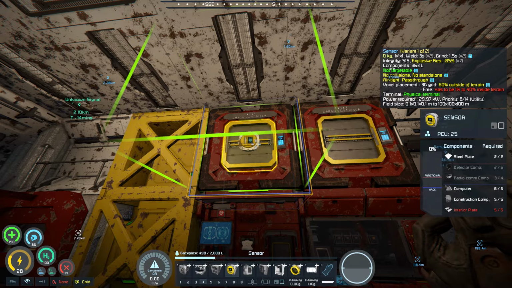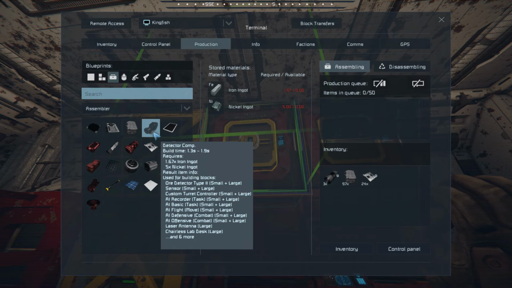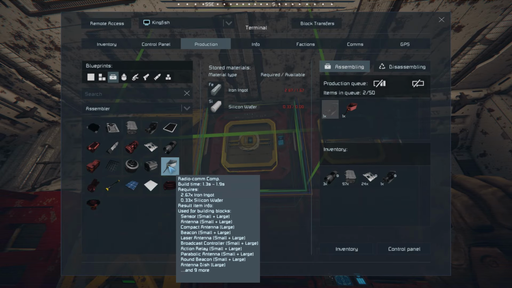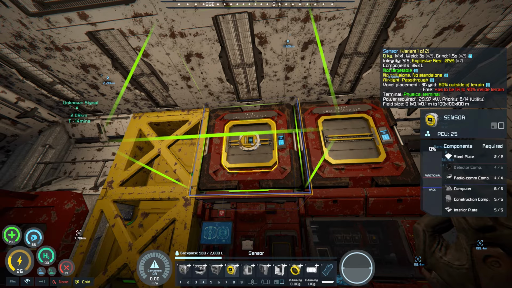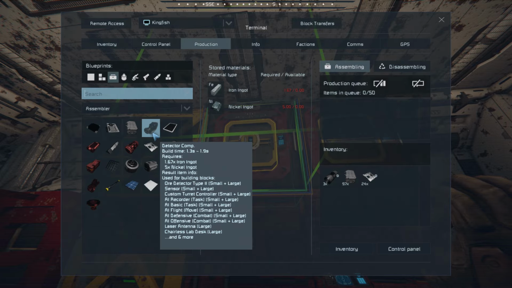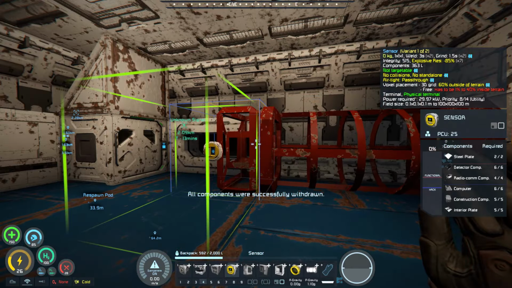Alright. Well, I have those over at the other, but let's go ahead and just make those. So I need 2 detectors and 1 radio. And let's hope I can make those. 2 detectors and 1 radio. They're there. Come on. Grab them. Oh, I needed more. All right. Yeah, you're right. I didn't make enough. 1, 2. There we go. Now we got them all.